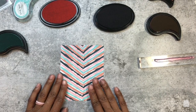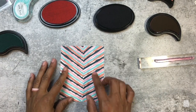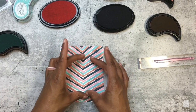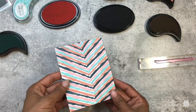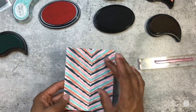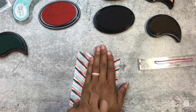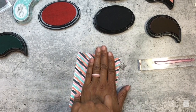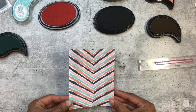Another thing you could do is actually take some dies and die cut from this particular stamped pattern. Once you've stamped it, you don't have to use this actually on a card front, but if you use this as a certain element, you can take and use a part of it, like this part here, as a border. And I think that would be really pretty as well. So there's a lot of things you can do with just the stamped part.